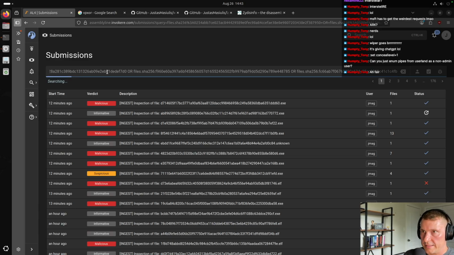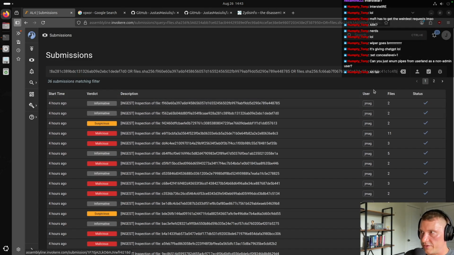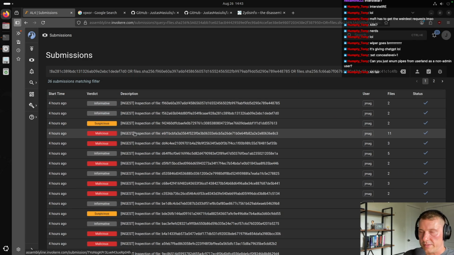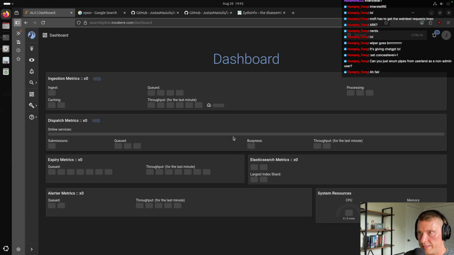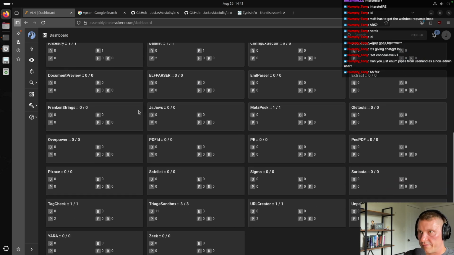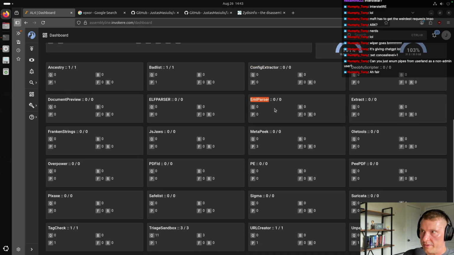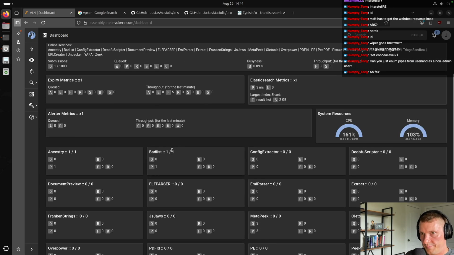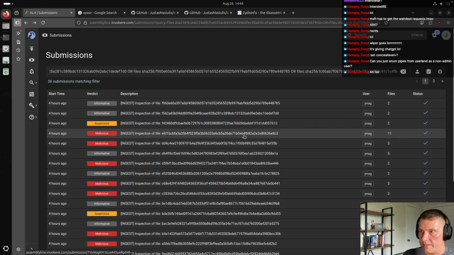But I ran all of these Scavenger samples against the AssemblyLine instance just to see if there's any intel about them already in existence. For those of you who are not familiar with what AssemblyLine is, it's an analysis pipeline that you can submit files to, and then it'll run a bunch of services against those files. If I go to the dashboard, you'll be able to see that there's a whole bunch of these services. They're not very descriptive, but these will basically run a bunch of different things against a given file to extract information from it. And that's essentially what you'll see in reports for all the files that I just ran against it, all these specific files.